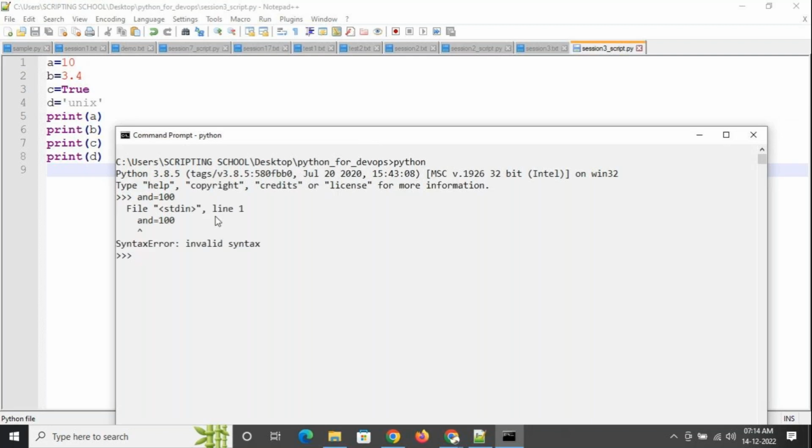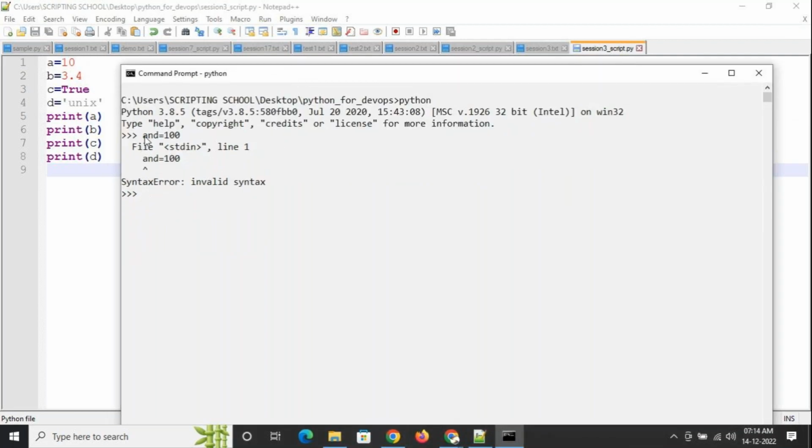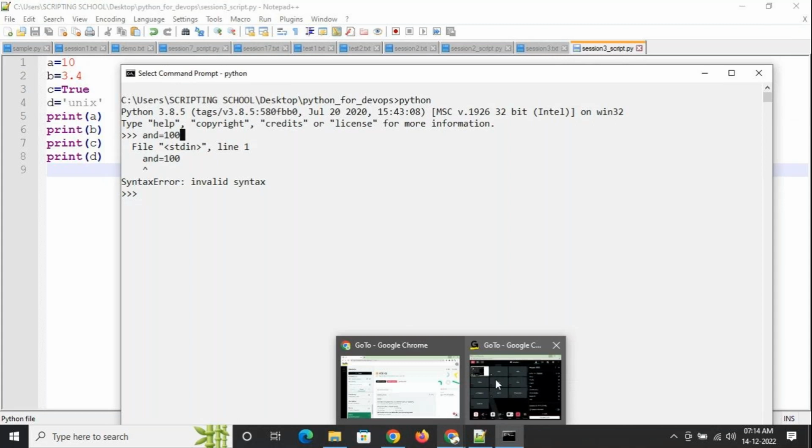Any guess why? Why is it giving a syntax error here? Did I miss anything? No, right? It is clear, and equal to 100. But we got a syntax error.